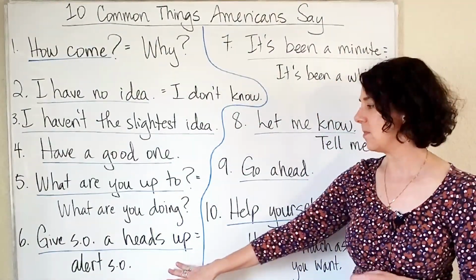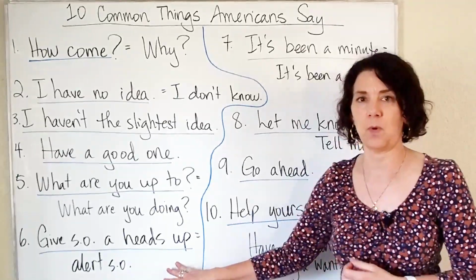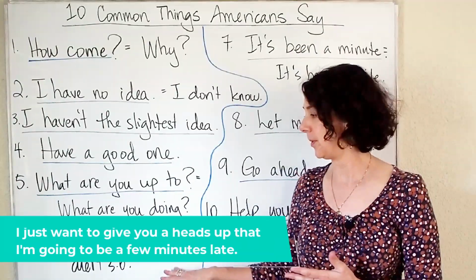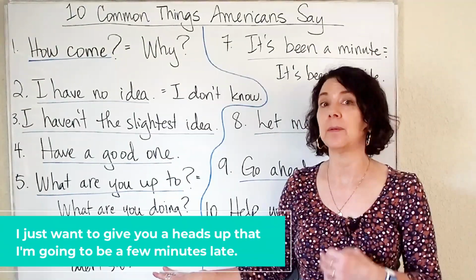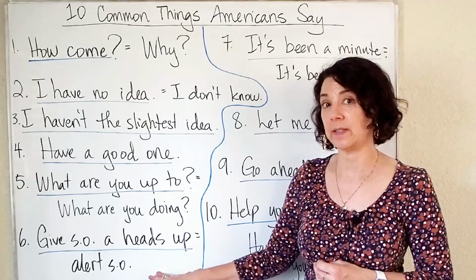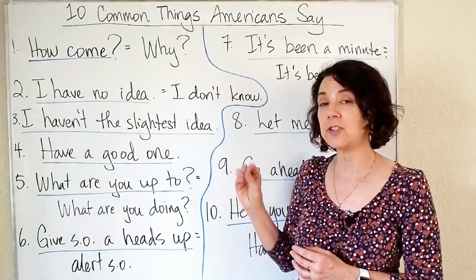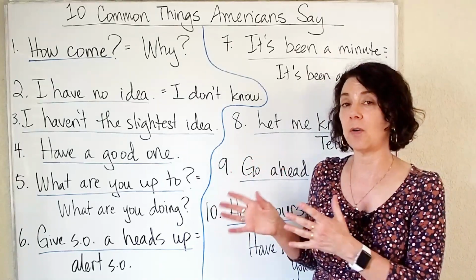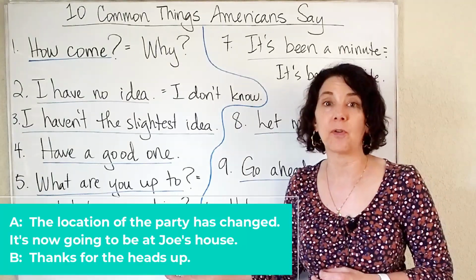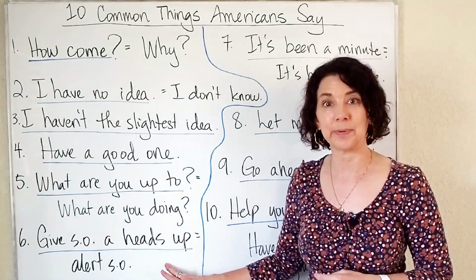Number 6, to give someone a heads up. Super common expression that means to alert someone or to tell someone something that they should know. For example, I just want to give you a heads up that I'm going to be a few minutes late. We also often will thank someone for doing this. So for example, if I send a message to my friend and say, the location of the party has changed, it's now going to be at Joe's house, my friend can answer, thanks for the heads up. Thanks for the alert.